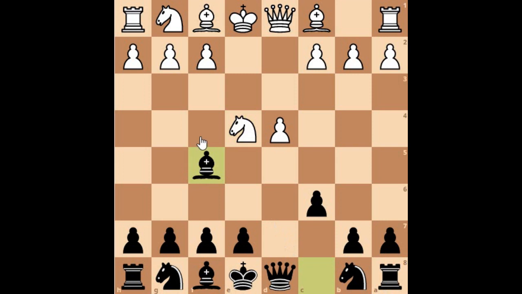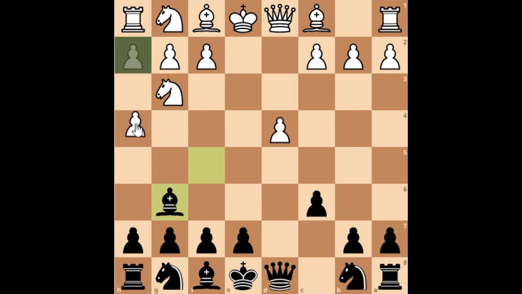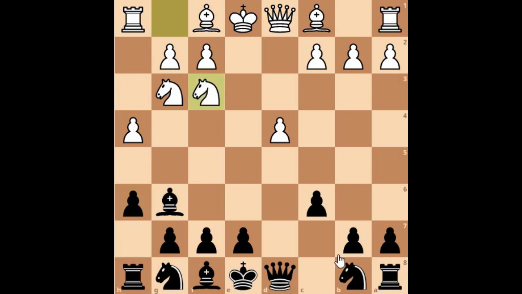White here usually continues with knight to g3, where bishop moves back to g6. Then h4 and h6 are the main lines, where white develops the other knight to f3, and black also continues its development with knight d7.